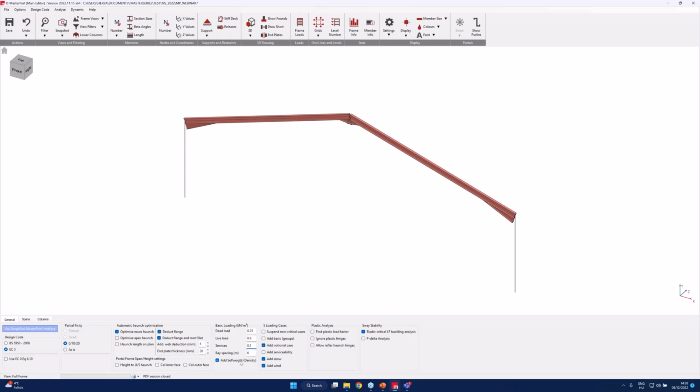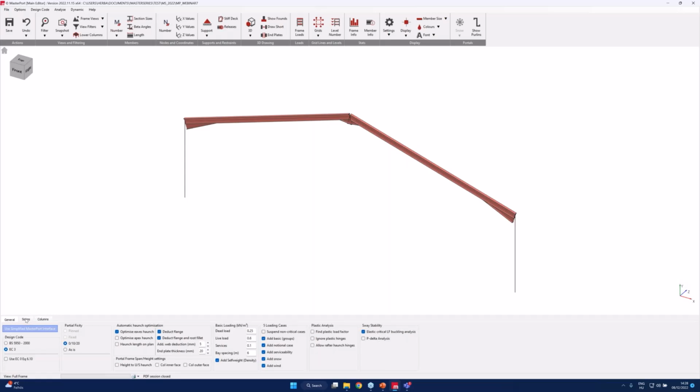And of course, we are going to add in the self-weight of the structure. I will put in all the loading cases, and of course we're going to analyze the elastic critical load factor to see whether or not our frame is sensitive to second order effects, and whether the second order analysis is needed or not.